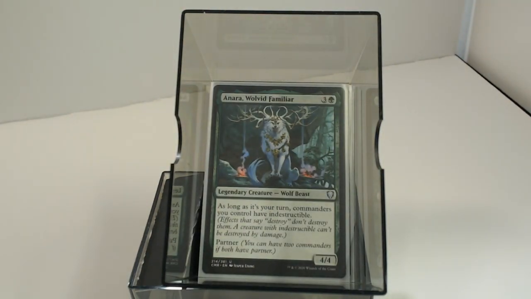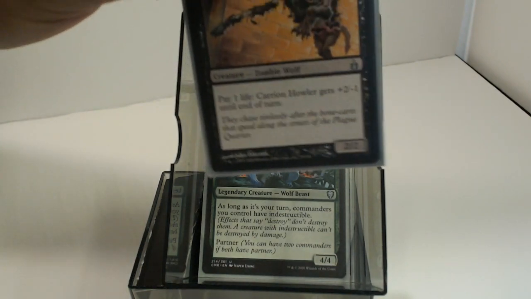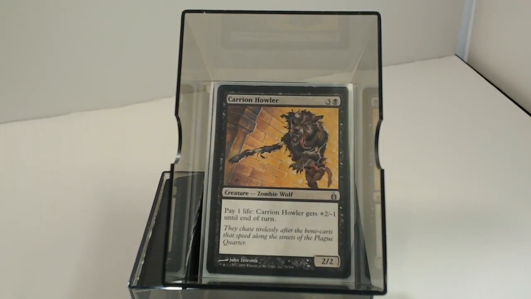Anara makes our commanders indestructible on our turn. Carrion Wolf. This is probably one of the few black good wolves that we have, besides the one that recently came out, and I'm still considering putting that one in from Lord of the Rings. But it's also a zombie, so you know I had to find a way to put zombies in it.